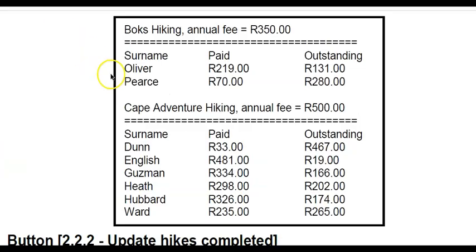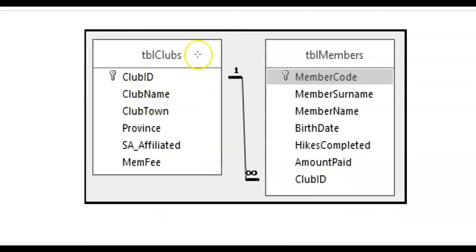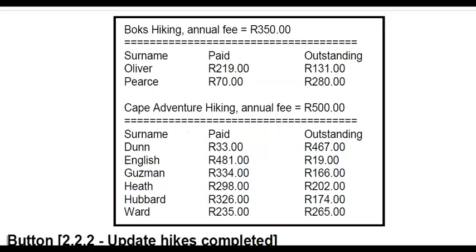Now, if you have a look at the output, the name of the club is displayed first, so I would start by looping through TBL clubs to display the name and their membership fee. Then on the inside of this loop, I'm going to loop through the members to display the name and amount paid and calculate then how much they owe. Each club has a different membership fee, so you will have to use the membership fee and the amount they've paid so far to see how much they owe up to now to display the outstanding amount. Press pause and try this yourself.